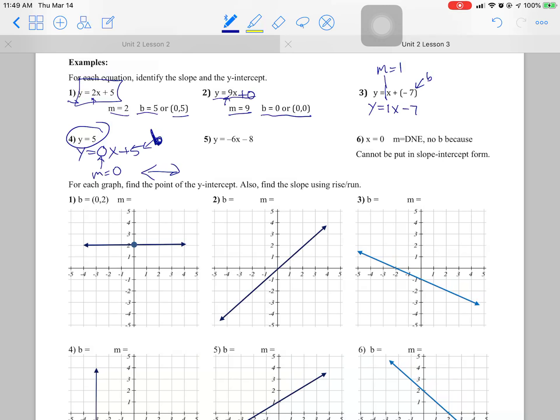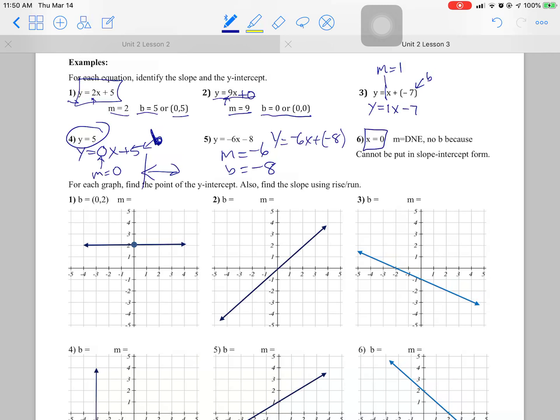I think when we graph this, this might help to see what that looks like. Okay. This one here, let's see. The m is -6 and the b is -8. That negative belongs to that 8. Okay. This is the same as y equals -6x plus -8. The b is negative, okay? The y-intercept will be negative where the line goes through there, all right?